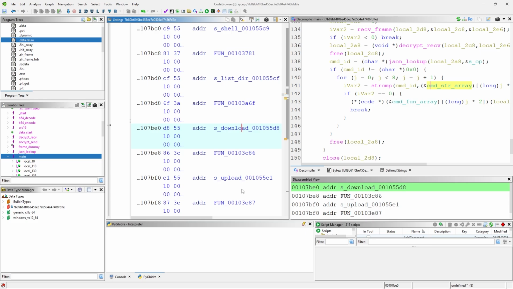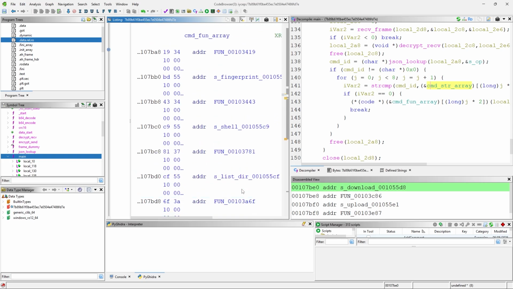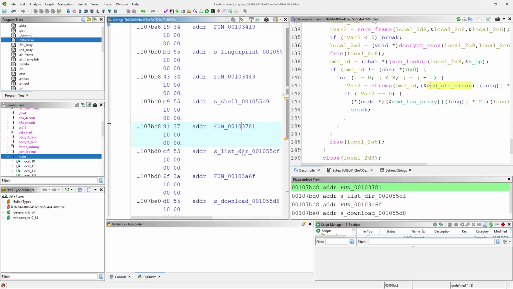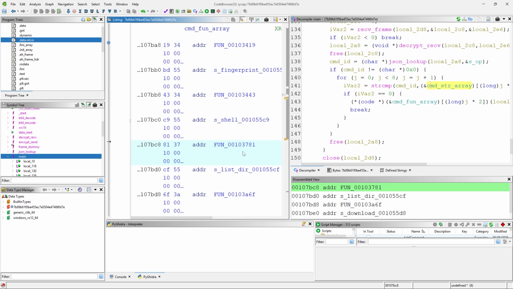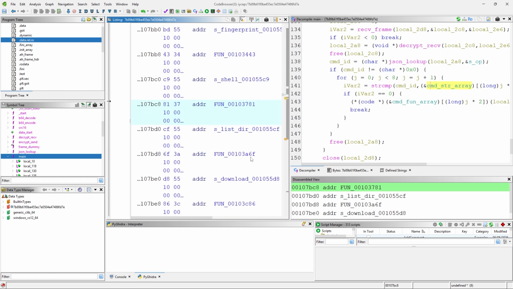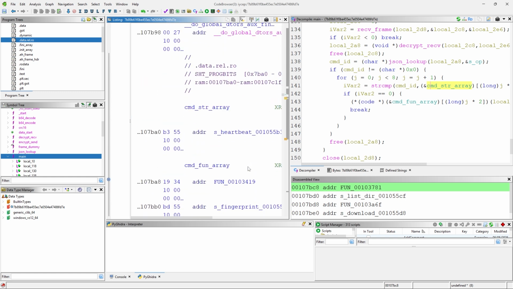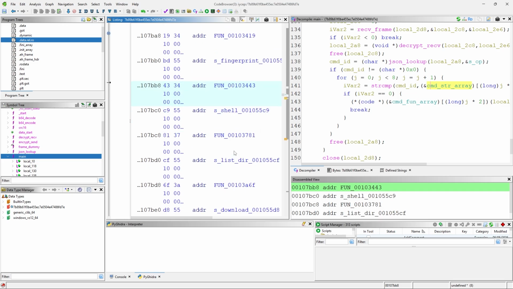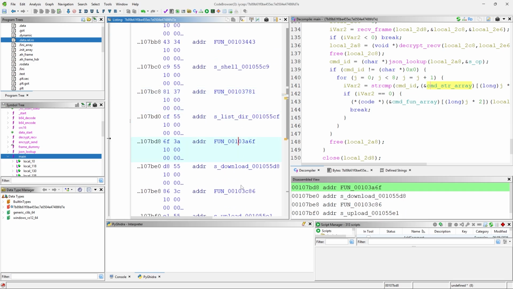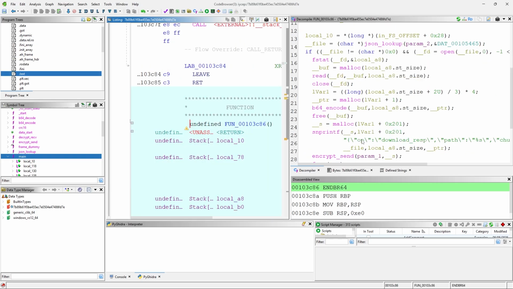Then same thing, it will enter this part of the loop, pass this if statement, then pick the fourth function. Okay, wait, off by one. So 0, 1, 2, 3, 4. That means this function will get called if the command ID is download.